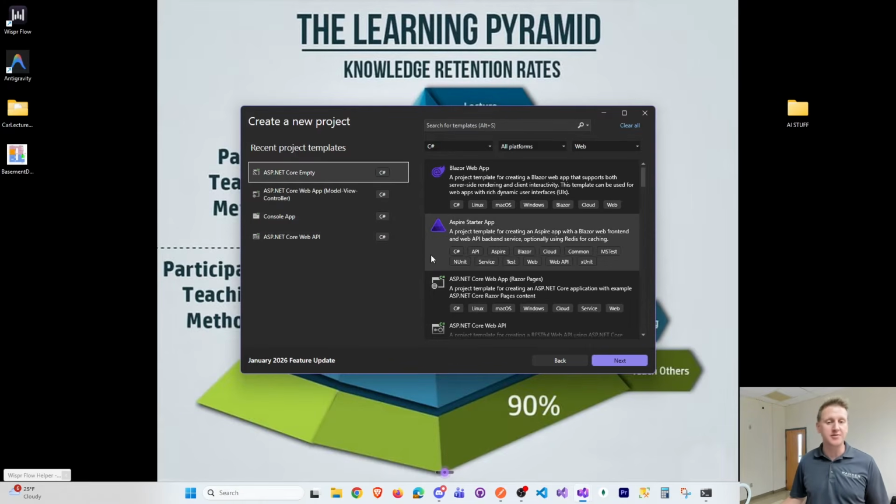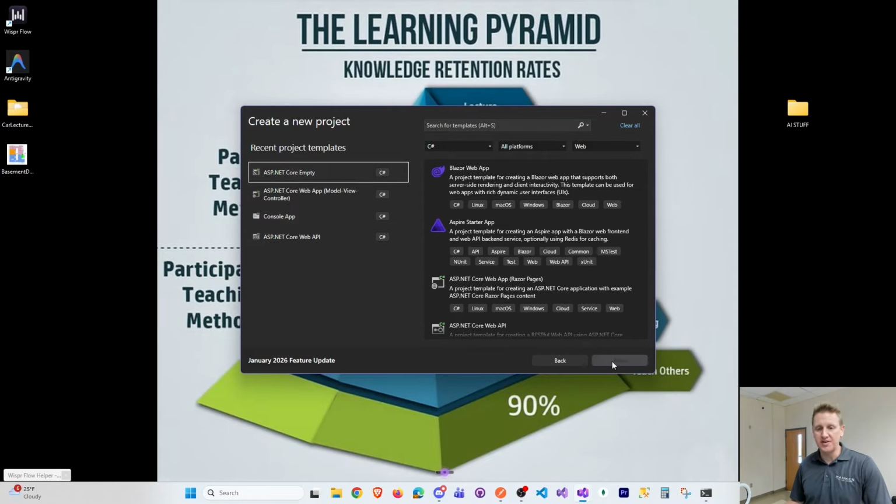I like to start from empty a little bit more. And I also don't like all the Bootstrap that's built in. You guys know my preference. I view it as the more modern library: Tailwind over Bootstrap. That's my personal opinion and my understanding of where the industry is going.